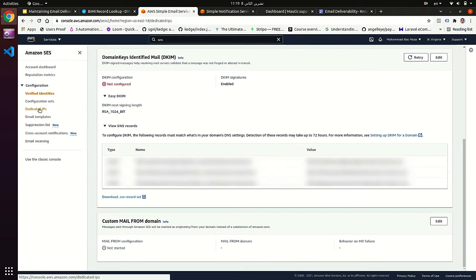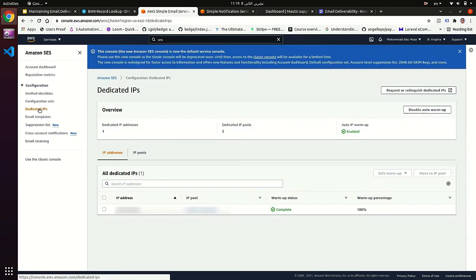The dedicated IP, which is the thing we mentioned during the SPF part. If you are sending a huge number of emails, usually more than half a million, you need a dedicated IP. You don't want to share the reputation of the IP with other people. So just buy an IP from one of the providers. Make sure that you always watch what's going on with this specific IP in terms of reputation.